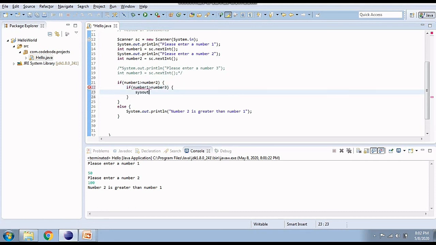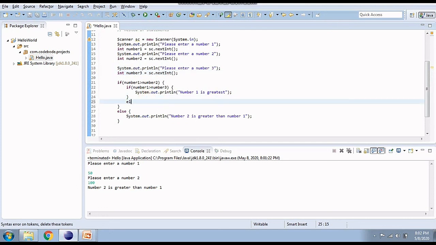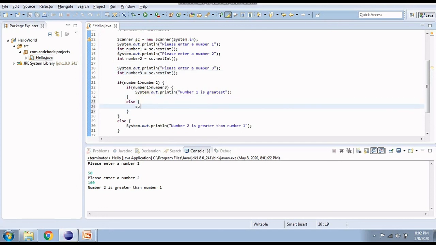So sys out number 1 is greatest. We'll uncomment number 3 part here. Else we'll print number 3 is greatest.